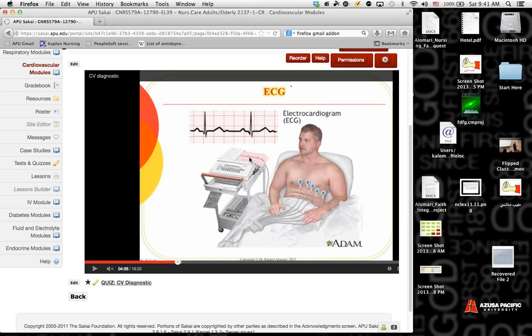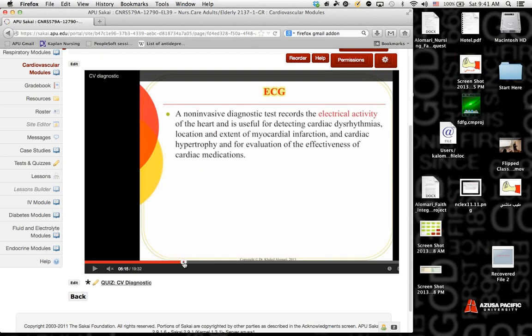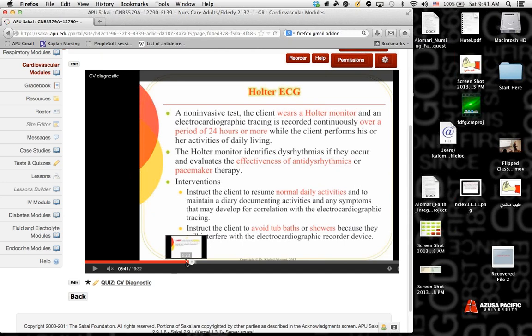So you need to know again, there's no preparation and no post-procedure care, and there's nothing that the patient needs to do other than stay still during the procedure. That's the major thing. If the patient is seizing or shivering, that will affect the quality of the ECG. Other than that, the patient doesn't need to do anything. Okay, and you need to know that it's mainly to diagnose if there's anything wrong with the conduction system of the heart. Now, Holter is another thing that you need to teach your patient about.